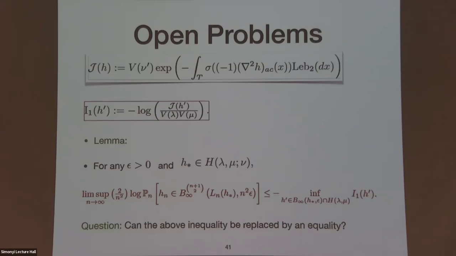I'll now sketch some open problems. So one open problem is, can we have a large deviation principle for these with just concave Lipschitz boundaries? So lambda is concave, and the integral of lambda is concave and Lipschitz, and so with mu, we don't have the C1 condition. Can you still get a large deviation principle?